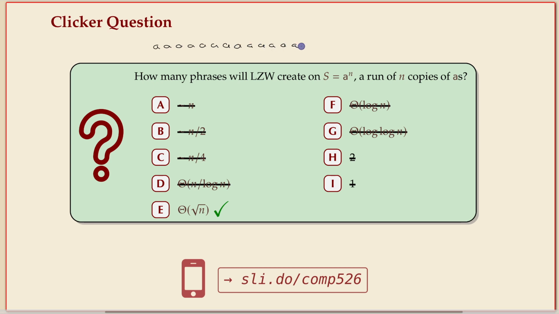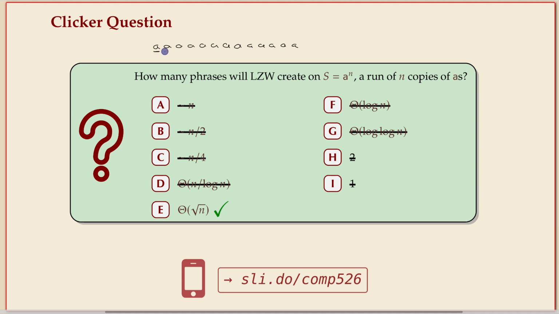Now let's start simulating what the Lempel-Ziv-Welch algorithm would do to see if we can spot a pattern. Initially, it'll fill its table with all the symbols in the alphabet. Let's suppose A is one of these. So the first phrase we find is just the single A. We encode the code word for that, whatever it is. And then we add A plus the next character to the dictionary. That's how it always worked. So we add AA to the dictionary, and then we move on.